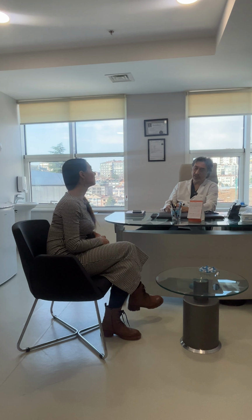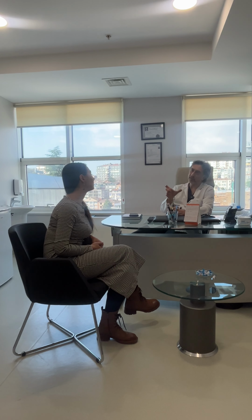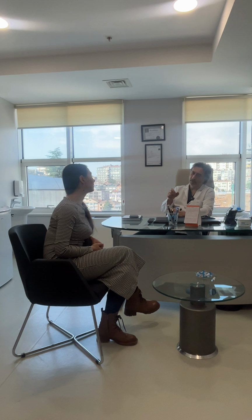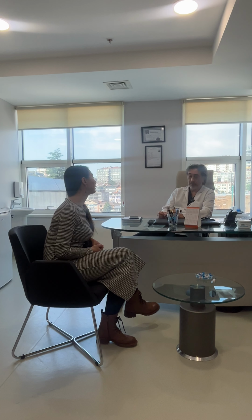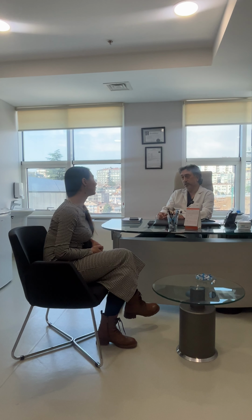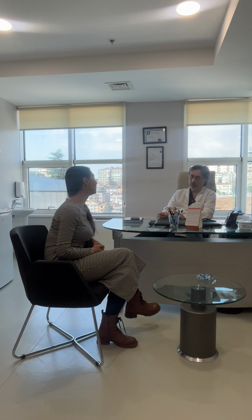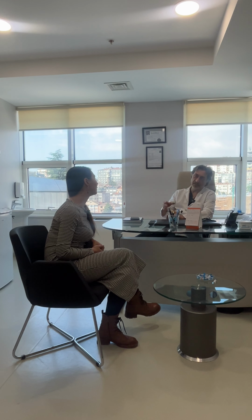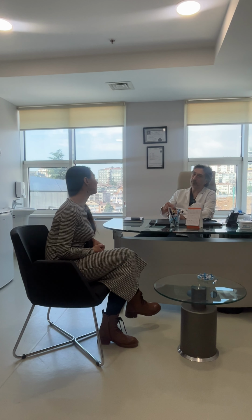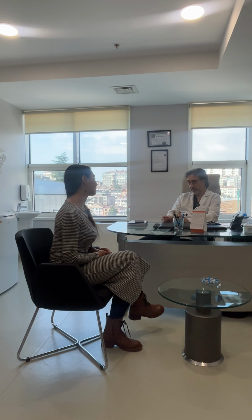We have to measure the chest diameter, which is very important, and also the diameter of the breast itself. So we have some limits, and within these limits we put the implants, according to their wish of course, as big as they can have. And if you put a big implant, the first important thing is to conceal the implant under the muscle to give the most natural result. We put it mostly under the muscle. This is the first thing.